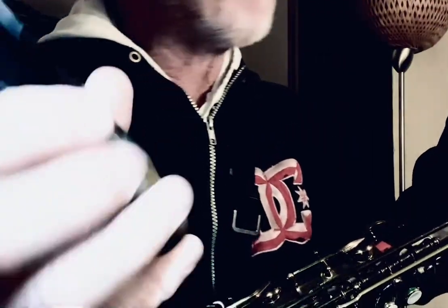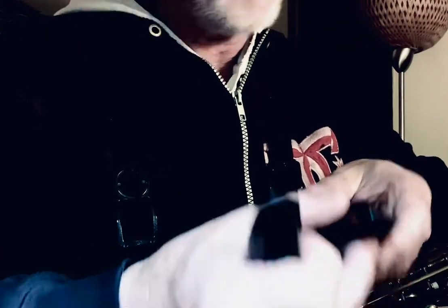That's the C double star CS80. Did I dig it? Look, to be honest, I didn't. But, however, doesn't mean it's a bad mouthpiece. It just means that that one sucked. You didn't really hear it out the front too much. We got a heap of these things. We got too many of these things, huh?